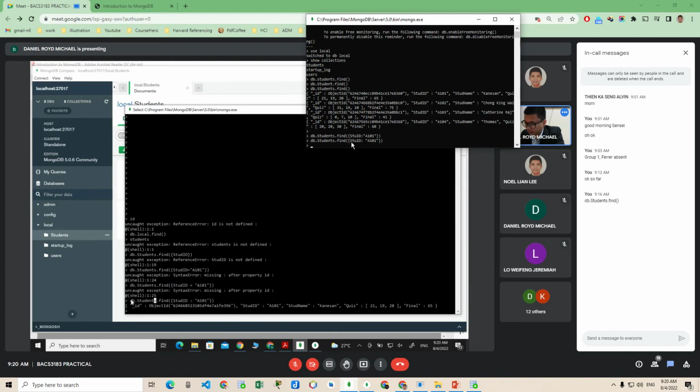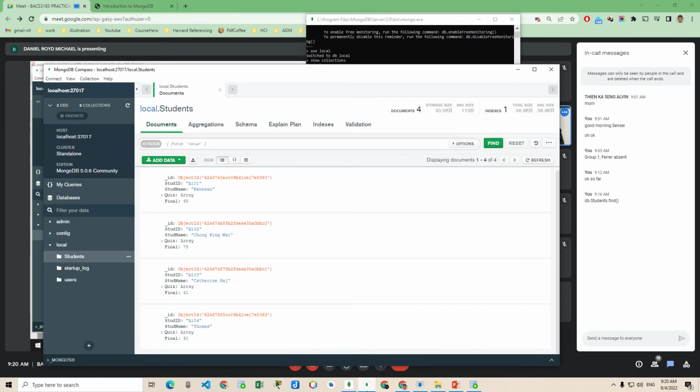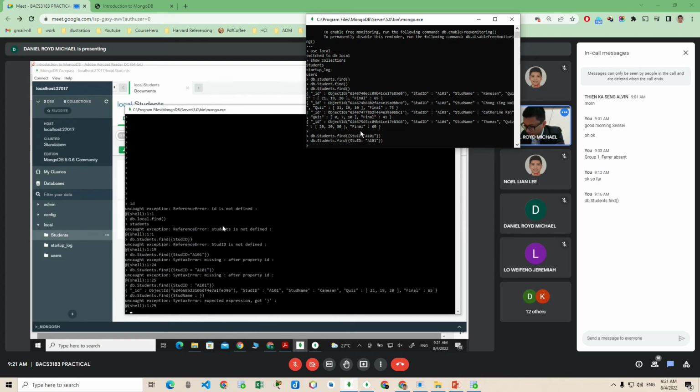And you can say in a database of students, you're going to search for, say, this one example, student ID A101. You want to use by name. And just simply do like this one. Okay, without name, that error.